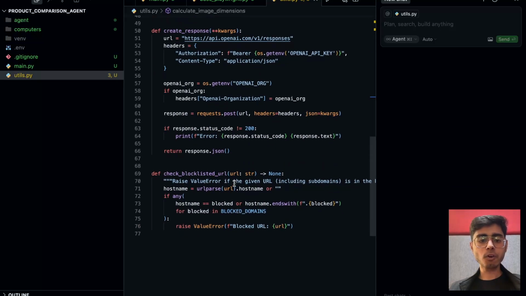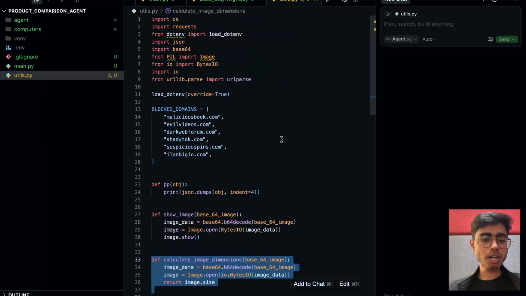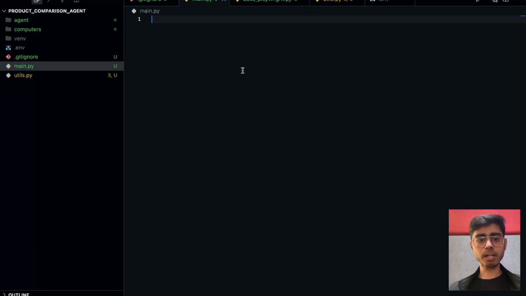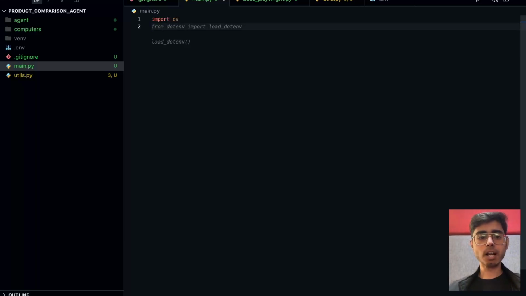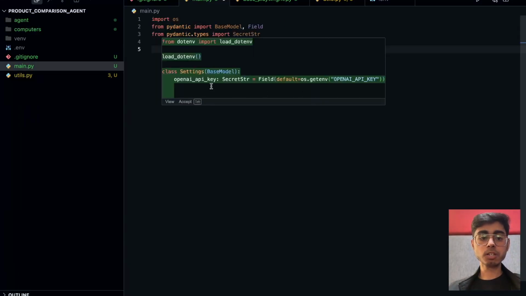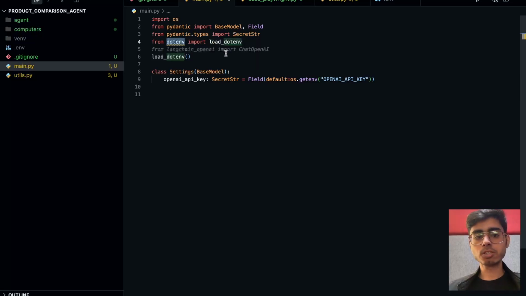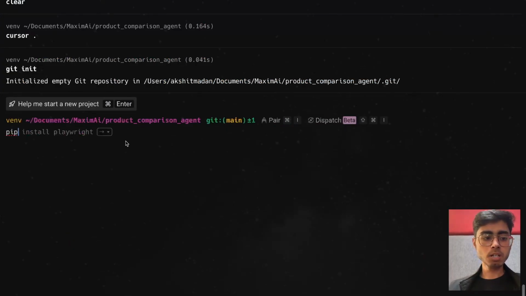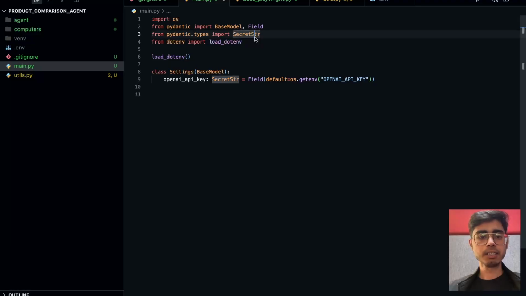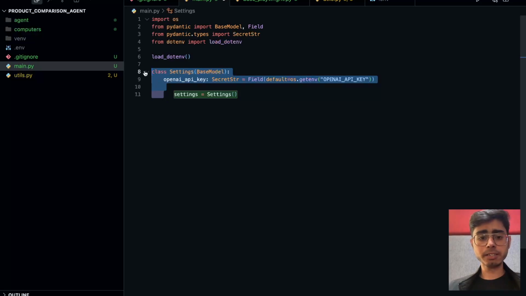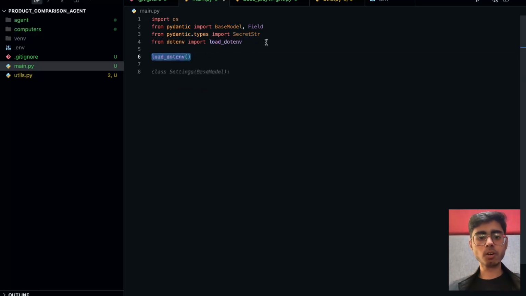So basically we have all the utility functions in this file, which I don't want to code again because OpenAI has already done this for me. Now I can just go ahead and start writing my agent function, because all the helper functions are already done with the help of the sample app that OpenAI provided to us. So I'm going to import os. Next, I'm going to import some classes from Pydantic. Let's also import dotenv, and we need to also install it. So pip install python-dotenv. Great. So this is done, and I don't need this generated code. And yes, we need to load the environment file.